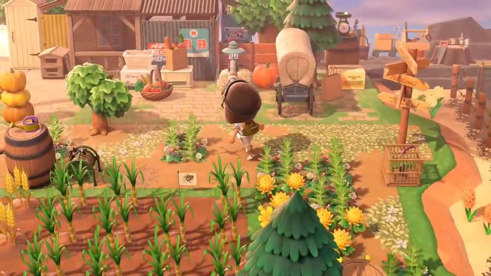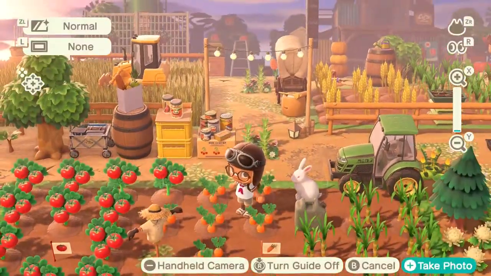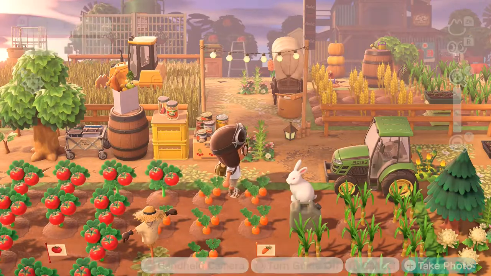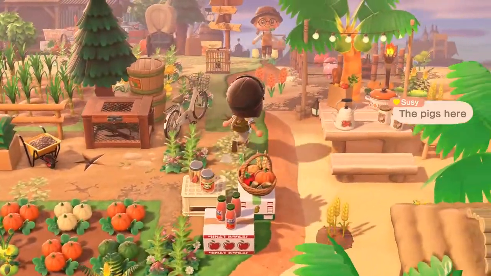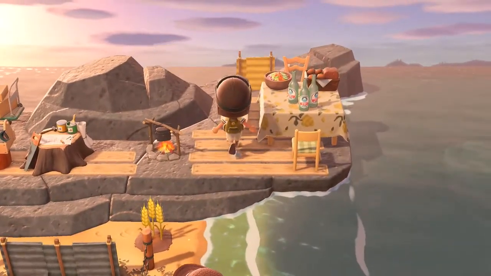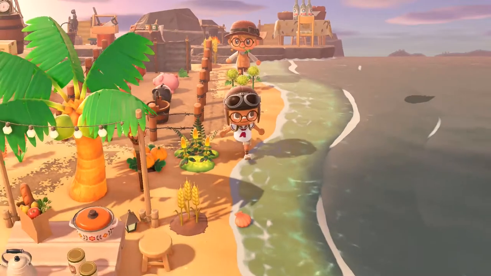And I want to take a picture. It's kind of hard to get everything in the picture, but let's see if we can do it. At least we can get, yeah, this. Okay, that's nice. Yes! The pigs are here. Oh no. That is so cute. Little piggy banks. Here's a little dinner area. Dinner by the ocean. And using the pigs as piggy banks. That's cool.